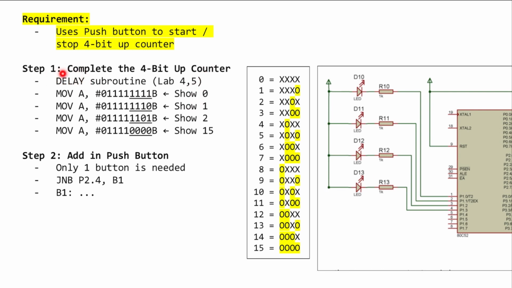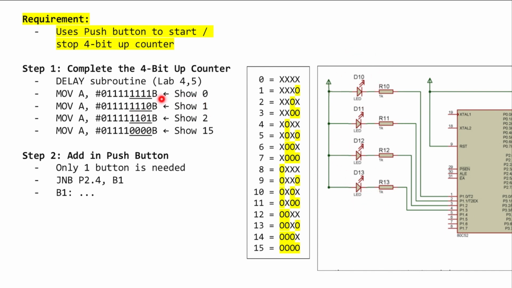Remember to use the delay subroutine from lab 4 and lab 5. If not, your program would run too fast and you will not even see it counting. Then, how to display 0? I give you an example. If your circuit is connected like this, then to display 0 you will have to set all of these to 1. These 4 LEDs are connected to 1 on both sides, so they will not light up.